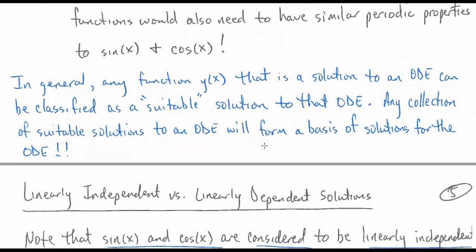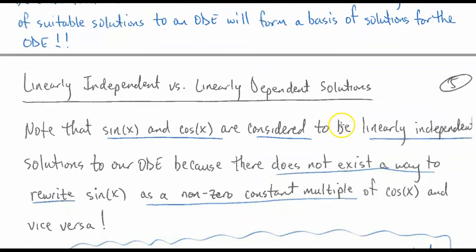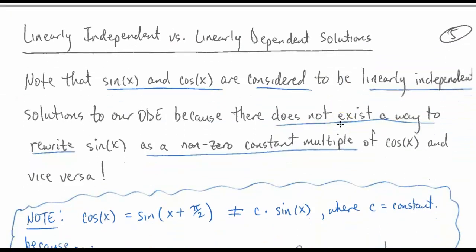So in general, any function that is a solution of an ODE can be classified as a suitable solution to that ODE. And any collection of suitable solutions will form a basis of solutions for that ODE. That's the main point that we wanted to get to there. Okay. Now, linearly independent versus linearly dependent solutions.